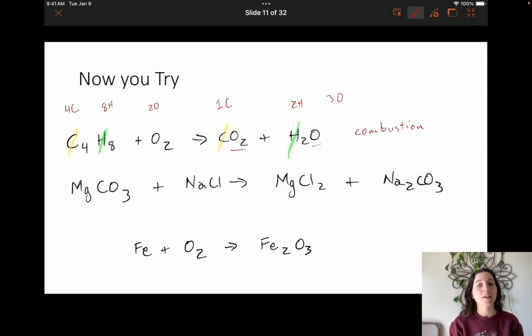So let's get to work on the carbon first. You can choose carbon or hydrogen, it doesn't matter. Carbon has 4 on the reactant side at the beginning, so we're going to go ahead and just up this number to 4. Remember, we can only change the numbers in the front. Those are the only things we can mess with. We can't change the little subscripts. Those are fixed. So we put a 4 here, that's going to up our carbon to 4.